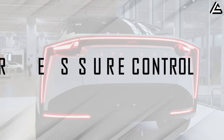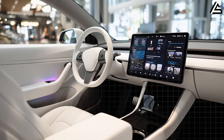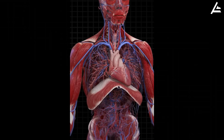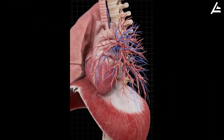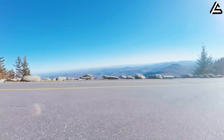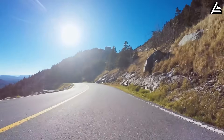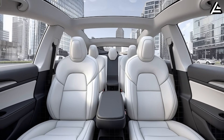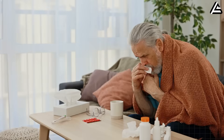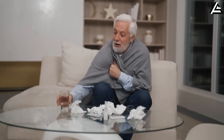How does cabin pressure control protect you on every drive? Tesla went beyond traditional climate control to manage cabin pressure. The Model 2 maintains the interior at approximately 0.3 PSI above external atmospheric pressure. This prevents oxygen fluctuations that seniors can feel during elevation changes, like driving from sea-level Los Angeles to Big Bear at over 6,700 feet. Without this, reduced oxygen can contribute to fatigue, slower reaction times, and impaired cognition. This pressure control works hand-in-hand with a tightly sealed cabin and hospital-grade HEPA filters, protecting seniors with respiratory conditions like COPD, which affects roughly 16% of adults over 65.